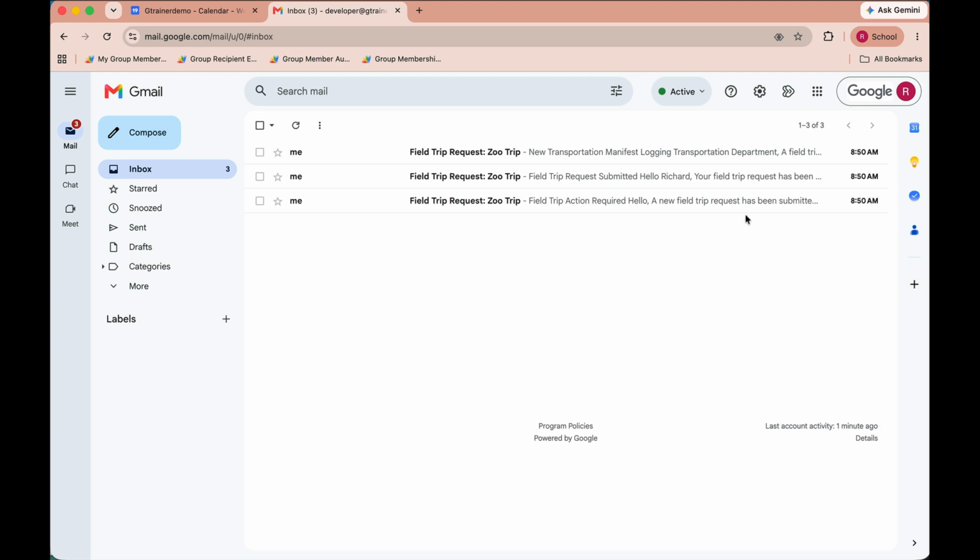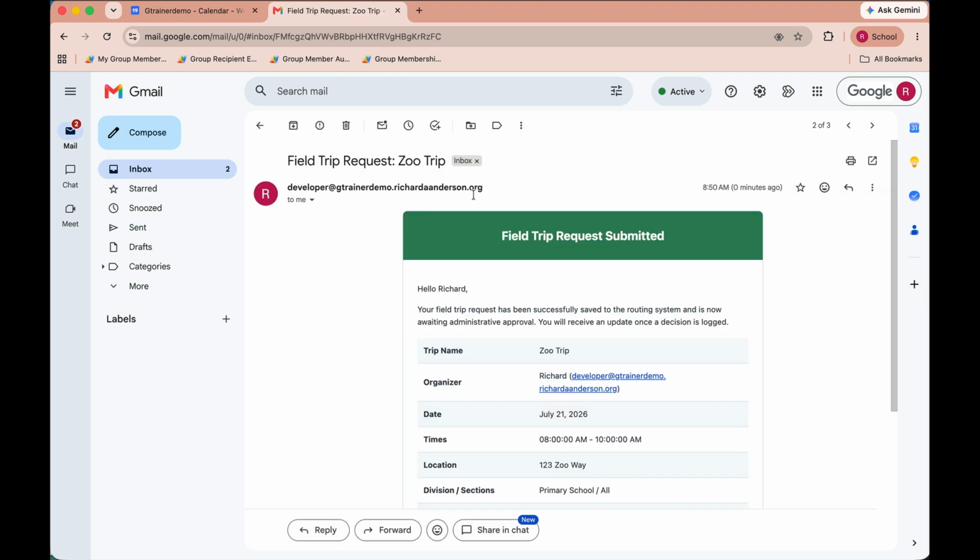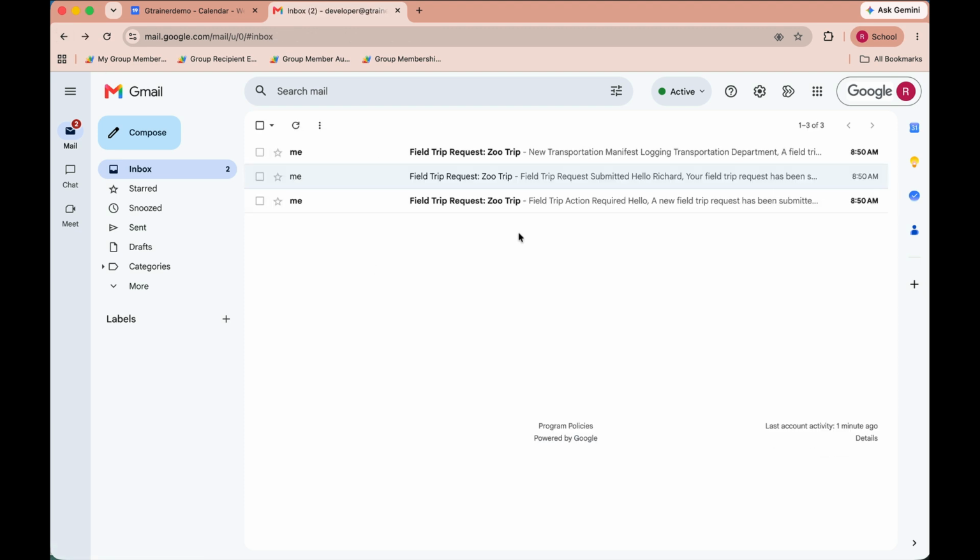As you can see, this email here in the middle is just an email back to the person requesting the field trip saying that it's been submitted successfully and it's going to be processed.